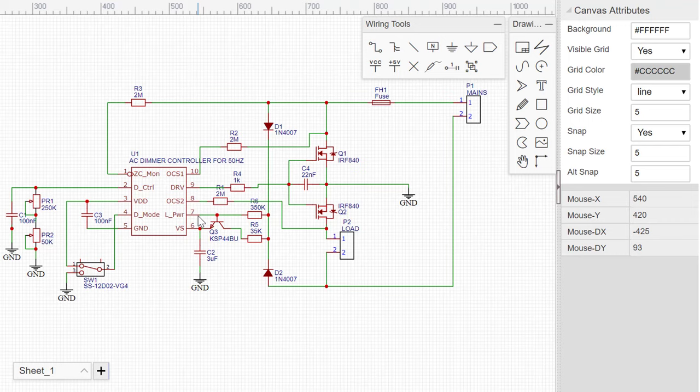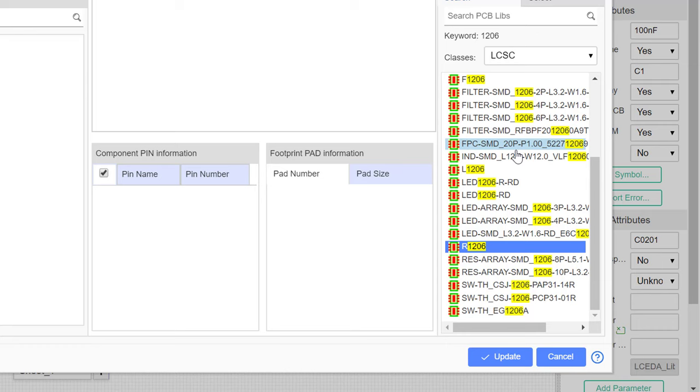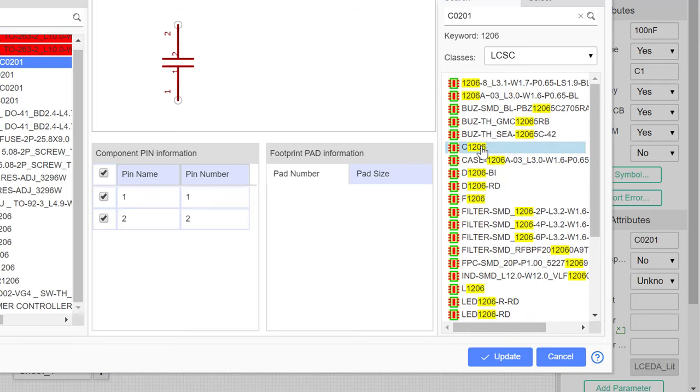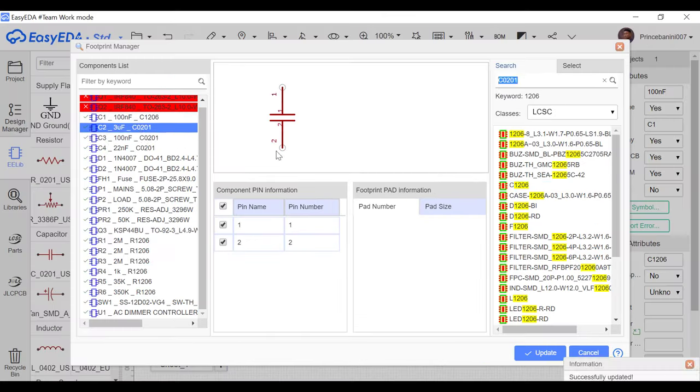So let's use the same package type for the capacitors. So let's go ahead and change them to 1206 also. So we'll select this first one here, and then we'll go here, and then this time around we are looking for C1206. So we'll go ahead and update those ones too.